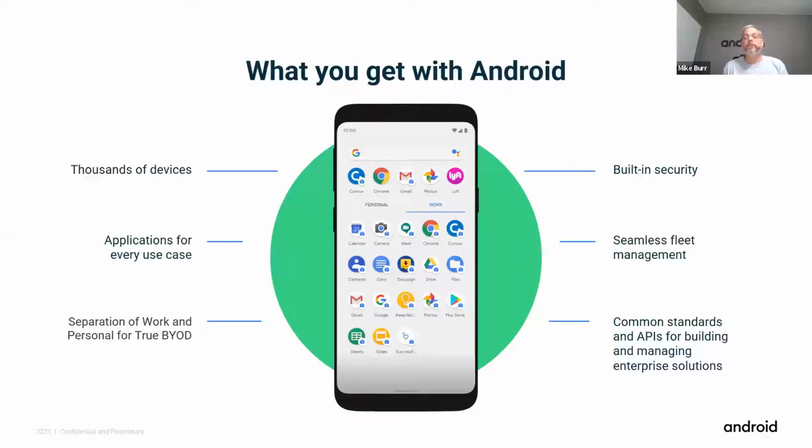But we also want to make sure that we have seamless management. And that's what I just mentioned, is reducing that management fragmentation, where, again, I can't say this enough, it doesn't matter what device it is, if it's GMS certified, the same Android APIs are on all of them because it comes directly from Google, the operating system that is. And then each OEM, such as Zebra or some of the other manufacturers, they built in extra APIs that you can configure through Android Enterprise Management through something called OEM config, that basically is targeted specifically for that manufacturer. So it's a very streamlined and easy way to manage these devices.